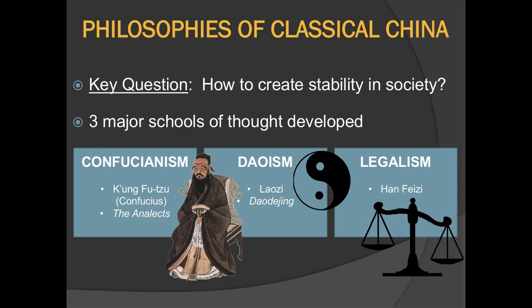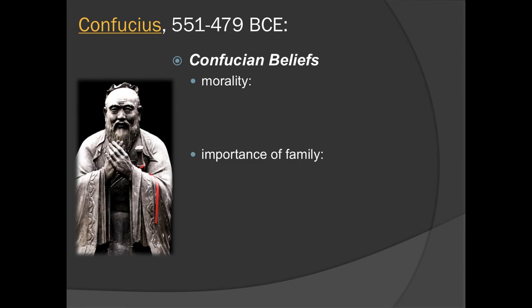You will probably get very tired of hearing about Confucianism or Taoism. I love learning about both of them and coming back to these over and over again in our course and our primary sources. But again, once you get these patterns down for Chinese history, you are golden for the most part for the next 2,000 years almost of Chinese history. All right, so let's look at Confucius here.